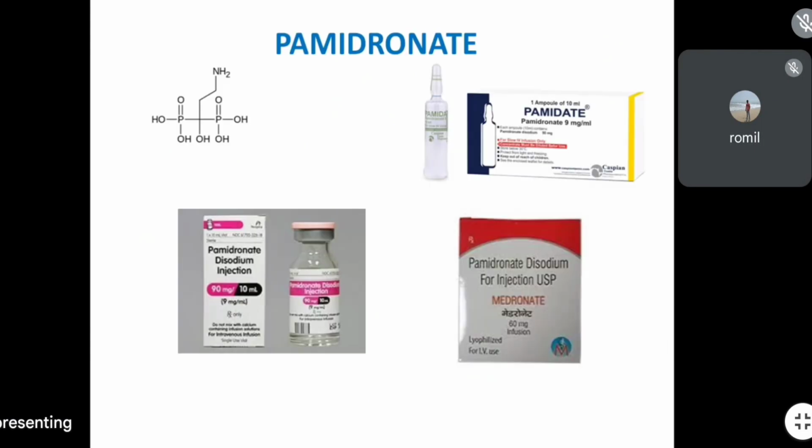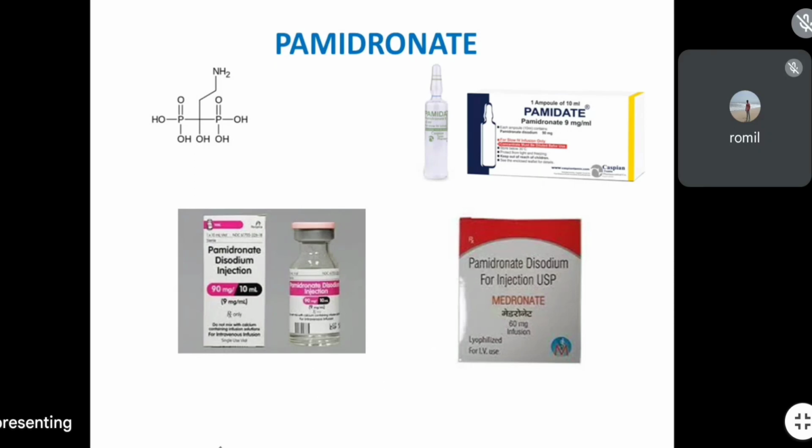Now, individual drugs. It is not necessary to study all these drugs, as all of them have the same features. If given by the oral route, they cause esophagitis, peptic ulcer, and GI irritation. Nausea and vomiting are commonly seen. Patients can't tolerate them orally, so if oral is not tolerated, they are available in IV form.